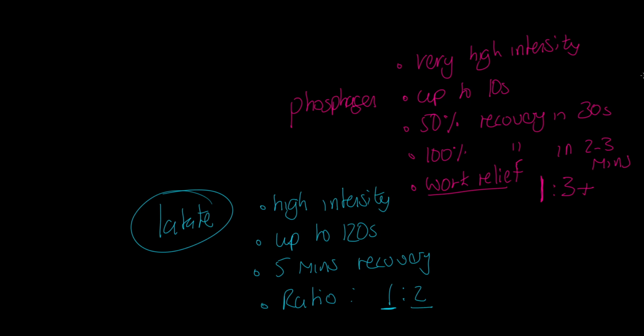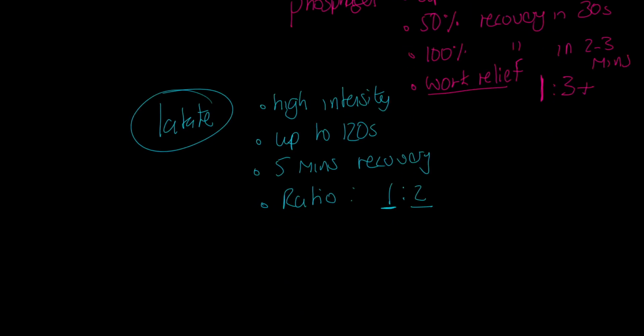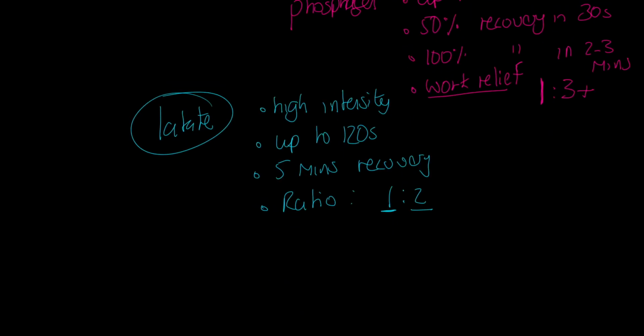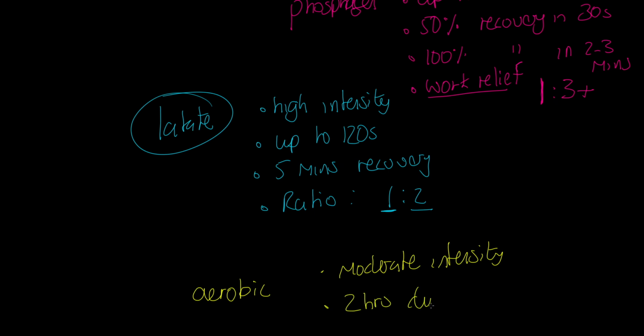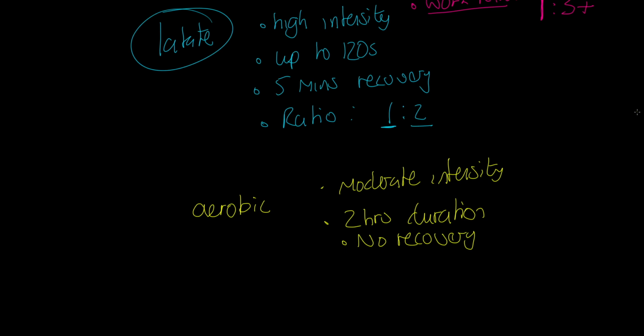And then finally, was it blue? It was pink, then blue, then yellow. For my yellow system, which was going to be the aerobic system, we can just look at the same sort of principles, okay? Here, we're talking about moderate intensity. Okay, so it's sort of longer duration, moderate intensity, not high intensity, in other words. We often use the figure of 2 hours duration. Now, the reason we say 2 hours is that's roughly how much glycogen is stored in the body. There's no recovery required. The aerobic system has no recovery systems required. It's only anaerobic systems that have to recover.